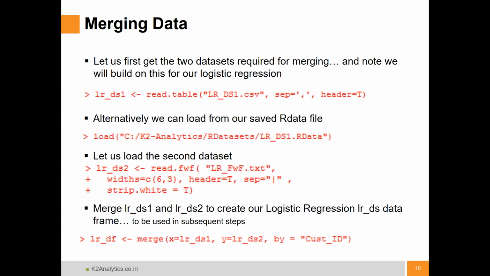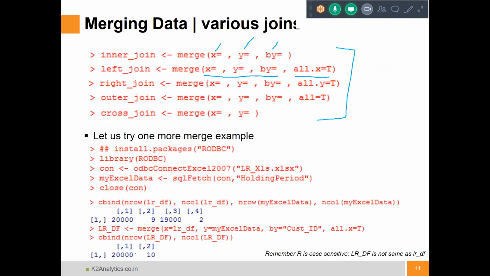Okay. After having merged the three data sets, we should have some 20,000 observations and 10 columns, all of you, right? Just remember that R is case sensitive. Some of you typed cust ID with a small case c and then tried to merge the two data sets, and it would not have merged. Or we initially used the first merged LRDF, a small case object name, and then we are using capital LRDF. Both are two different objects because R is case sensitive.